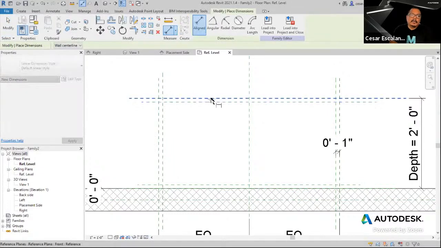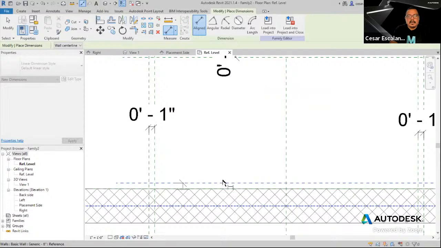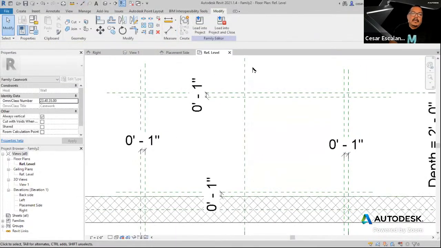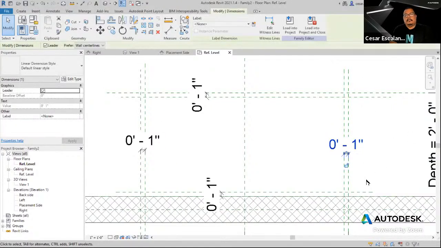I'm going to create 1 inch dimensions on every direction. And again, at the bottom side, make sure you hit the tab key in order to pick a different reference plane. And these 4 dimensions that are sitting all around the boundaries, I need to lock them.